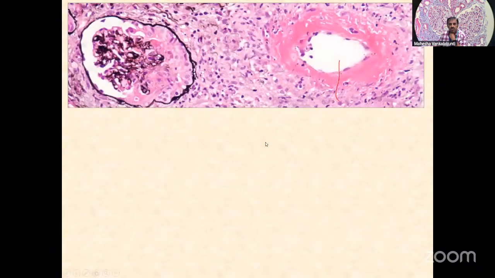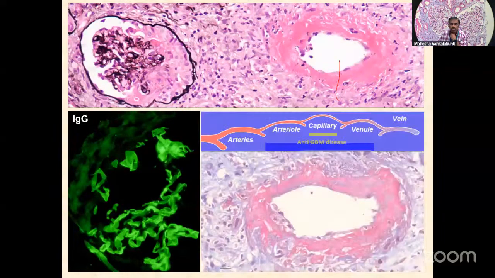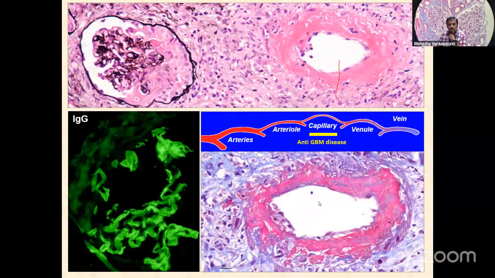This is one of the cases where I wanted to highlight the presence of extraglomerular necrotizing vasculitis in a case of anti-GBM. This definitely says that this is not just an anti-GBM. There is a component of ANCA-mediated disease, just going by this capillary classification, because anti-GBM affects only the capillaries, whereas these arteries, which are proximal to this, are affected by ANCA serology.